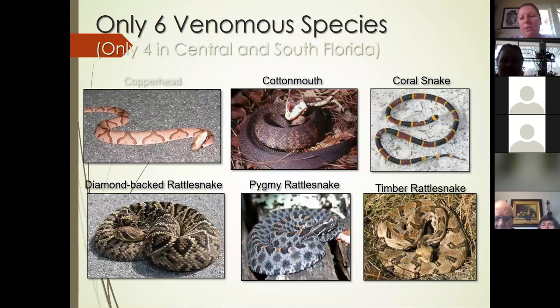We encourage people to stay away from venomous animals, give them space and respect them rather than playing with them or trying to kill them. The very most common way to get bitten by one of these snakes is to try to kill it, because if you miss and they feel threatened, they're going to strike. Whereas if you leave them alone, they will scurry on about their way.